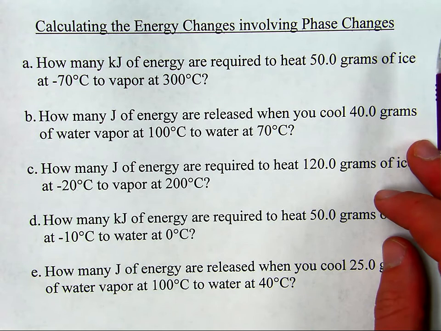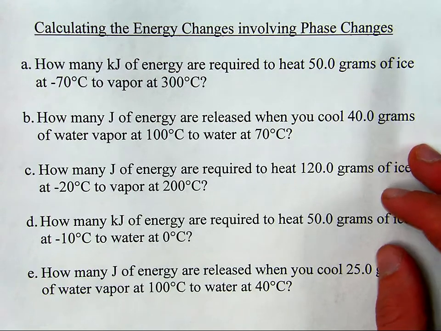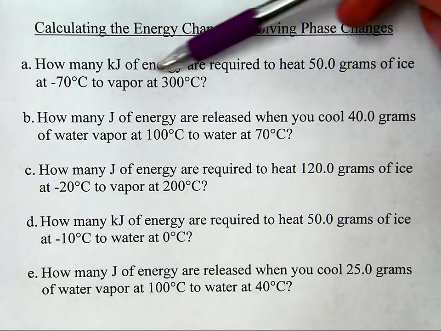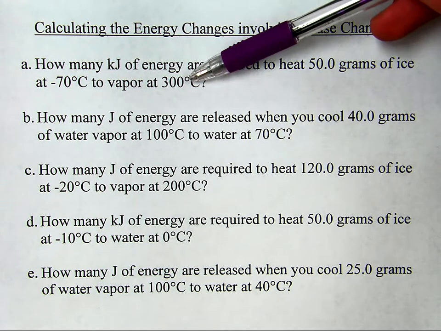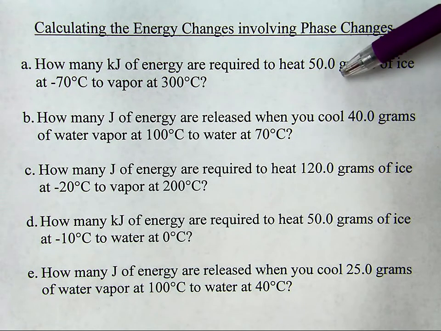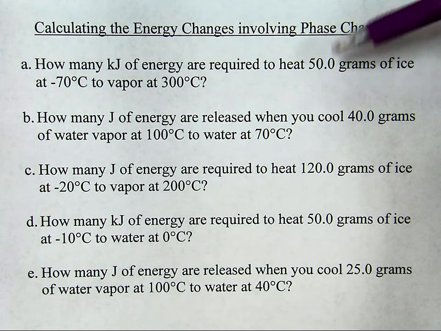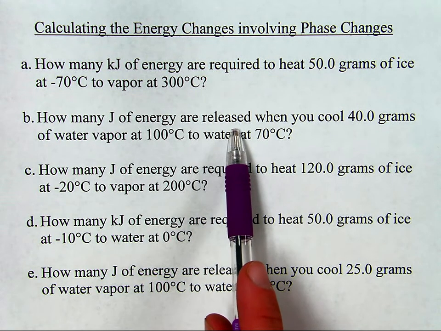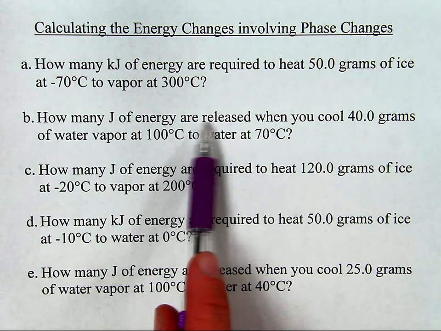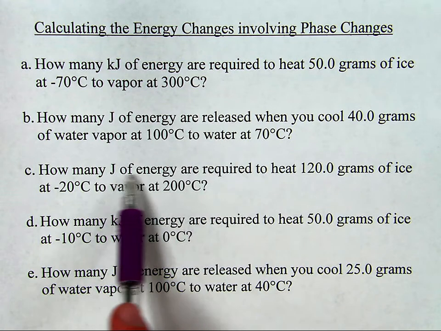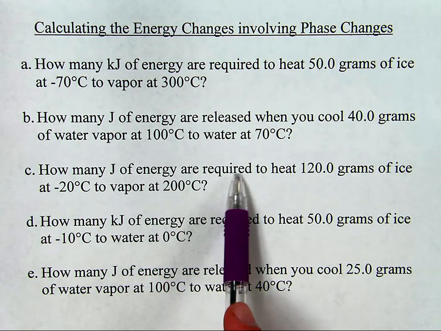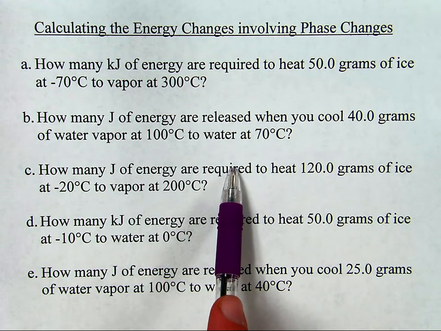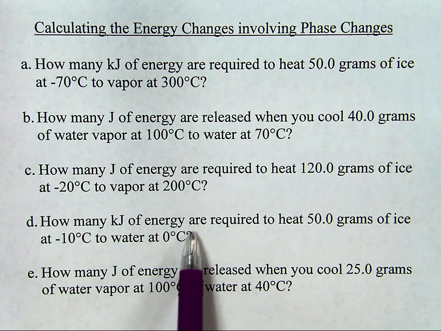Thus, looking at these questions, I can tell already, this one talks about adding energy because you're warming it up, and you're going to melt the ice, again adding energy, so this will be a positive number. This one involves releasing energy, so I can tell already this is going to be a negative answer, a negative number. This one, how much energy is required, that's going to be a positive number because it's going to be adding energy. This one's going to be adding energy.